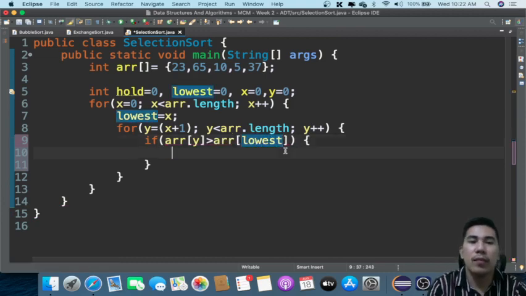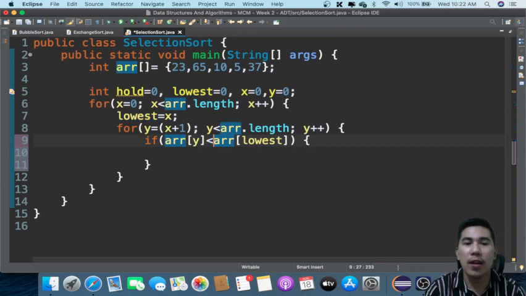So if this one is greater than the lowest value, so it says 23 is greater than the lowest value. If it's false, like that.